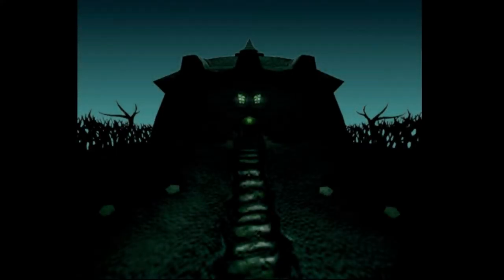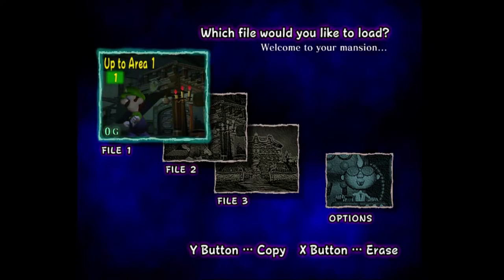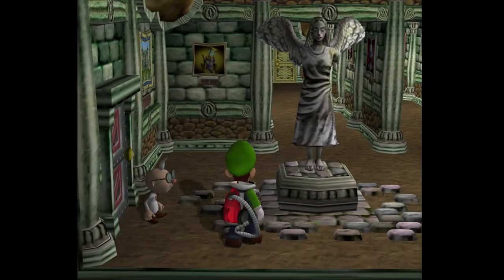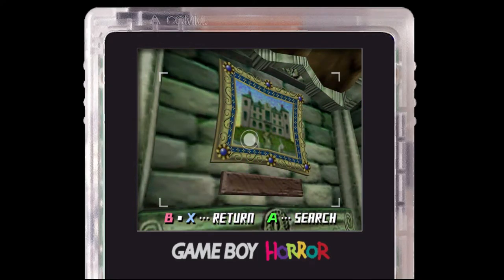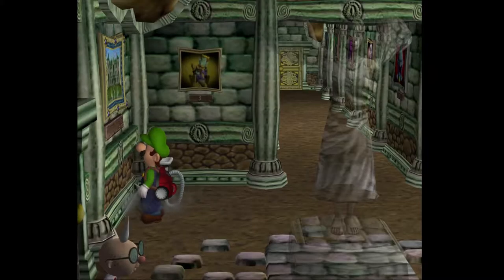Okay. Now, Luigi's Mansion was a really short game, and I used 113,140,000 gold. I used it to test the waters of basically Let's Playing to see how well I could do with one. And it seemed to turn out pretty good. I'm actually going to go back into the game and go to the gallery. As you can see, you can actually go to the gallery and see your new mansion at the end.